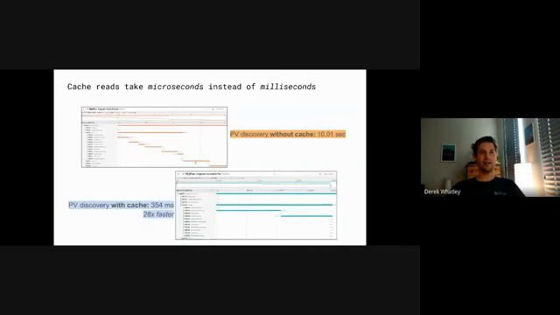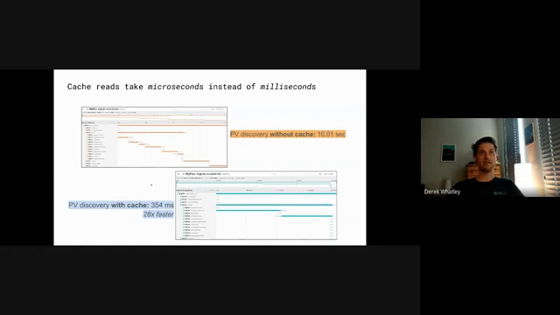But from just looking at this, I noticed at one point that when I had a cache turned on for the Kubernetes client, there's a lot of operations that shrunk down from like 1.5 seconds or 989 milliseconds down to microseconds. So you're talking like 1,000 times improvement in speed for those types of operations.